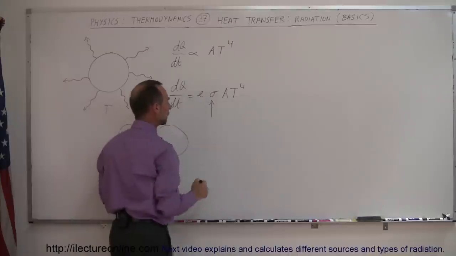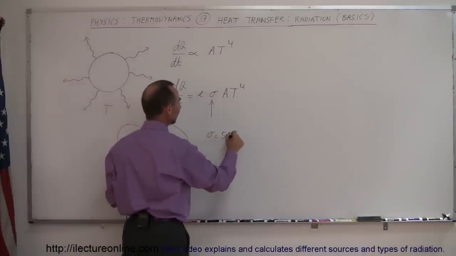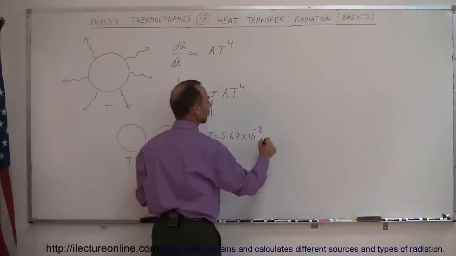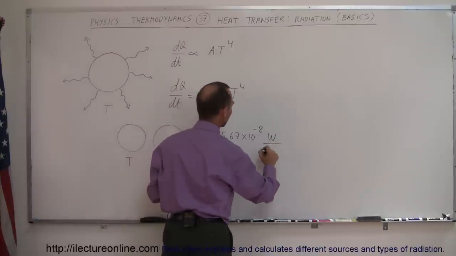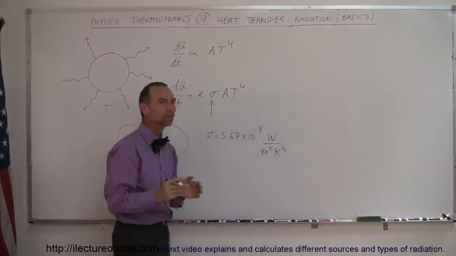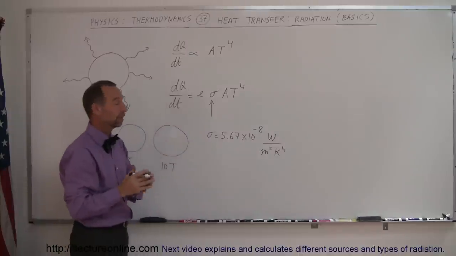First of all, let's start with the constant. The constant sigma is equal to 5.67 times 10 to the minus 8. That would be watts per meter squared and Kelvin to the fourth power. So instead of using centigrade degrees, we're going to go to Kelvin because for this equation to work, the temperature must be expressed in Kelvin.